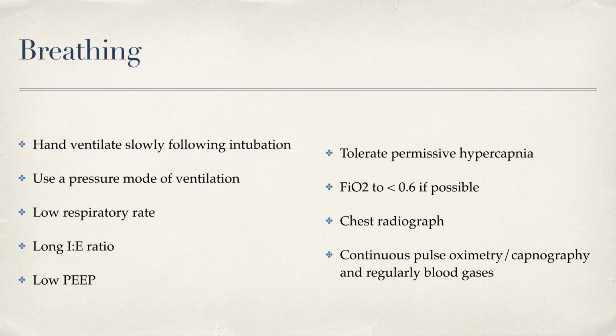A chest x-ray should be routinely performed following intubation to confirm the endotracheal tube position, and this should be repeated again if there's any acute deterioration to rule out a pneumothorax. If the skill and expertise allow, bedside ultrasound may allow rapid detection and treatment of a pneumothorax, and is often much quicker than doing a chest X-ray. Equipment should be available in the bed space to perform bilateral thoracentesis and chest drain insertion, as the risk of pneumothorax in these patients, once you ventilate them, is high. And if any pneumothorax is detected at any stage, it must be drained prior to transfer.